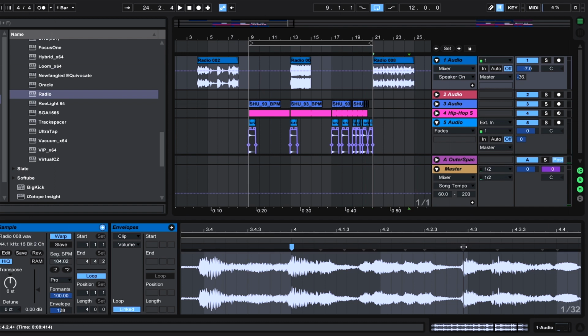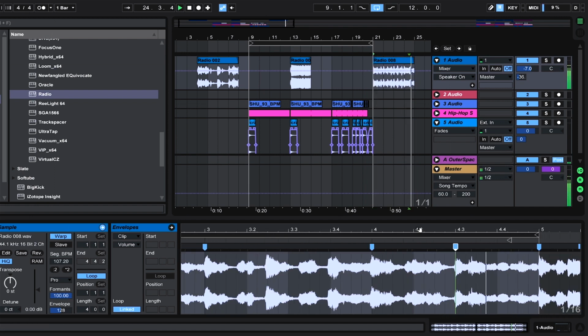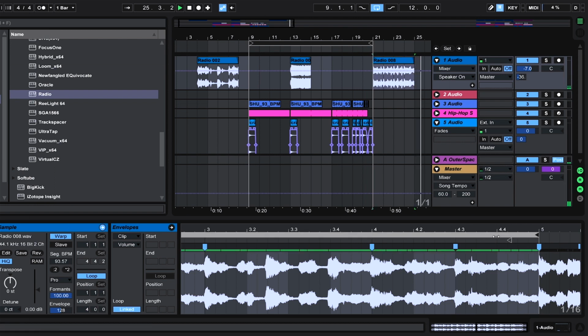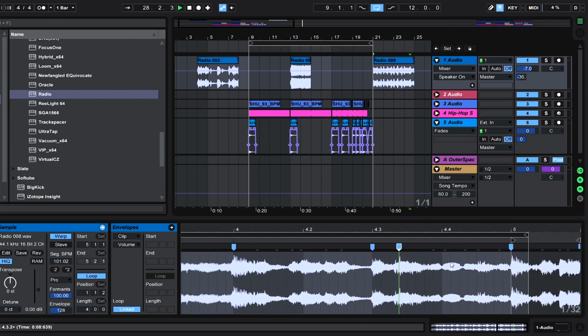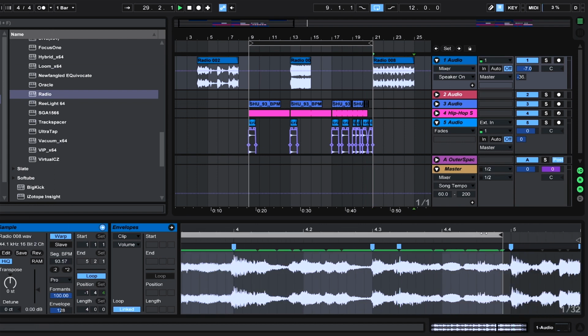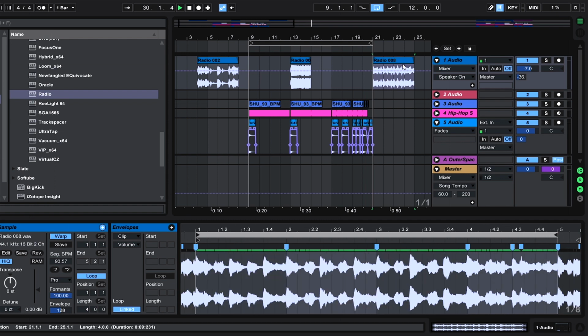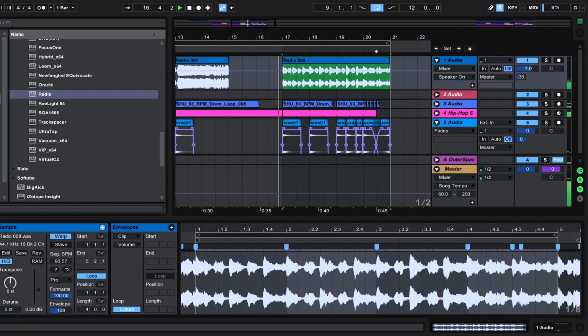Cool. And we could probably tighten it up right here. Oops. Let's see here. Now, we might need to move that in a little bit, but for right now, I think it's looking pretty good. Let's bring the loop back to where it should be. And watch what happens when I drop that over this beat that I had created before.